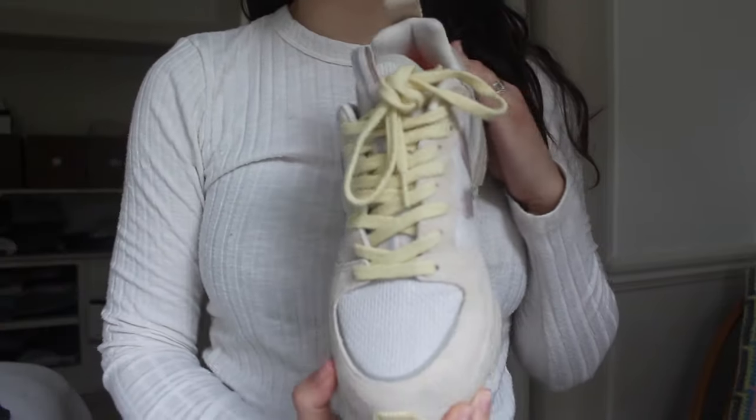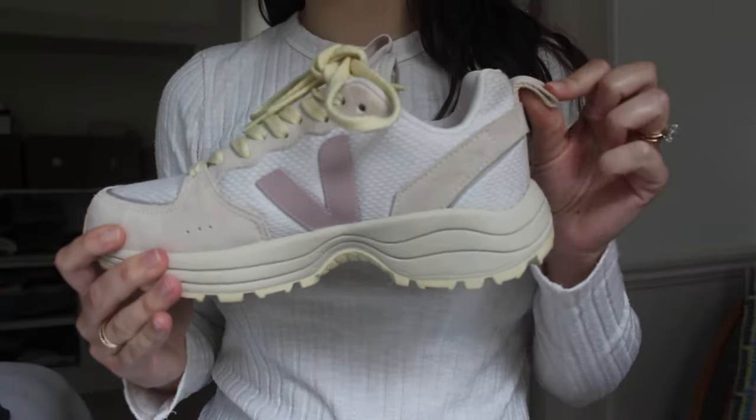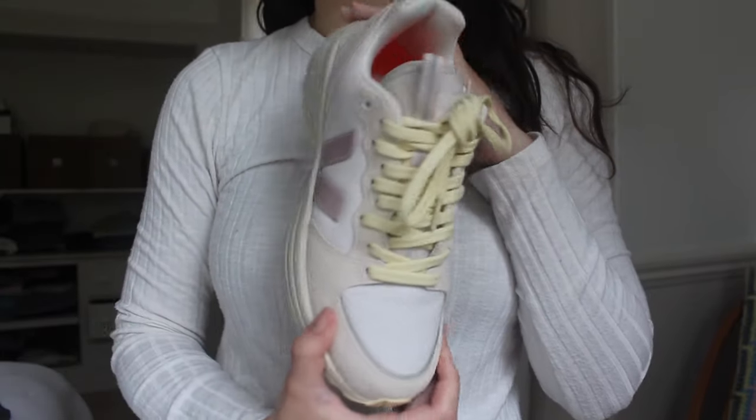The other pair I just purchased a couple of months ago and have been enjoying over the summer — I'm also planning to enjoy going into fall — are these Veja sneakers. I really like the style of them. They have a vintage flair and a little bit of a platform, so they make pants look a little nicer. They are delicate because of the color — a delicate taupe suede — so I'm not sure how well they'll hold up during fall, but you can use a Mr. Clean Magic Eraser to do wonders with white sneakers. They're super cute, really comfortable, and great for walking long distances. I'd love to get another pair of Vejas in a different style and a more durable color.